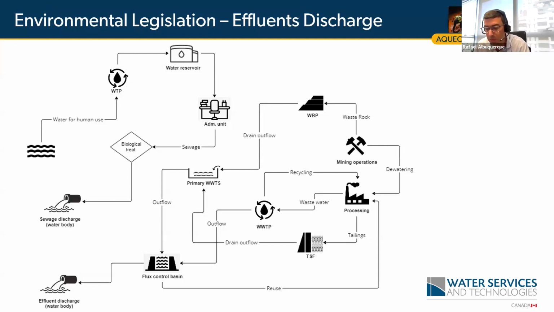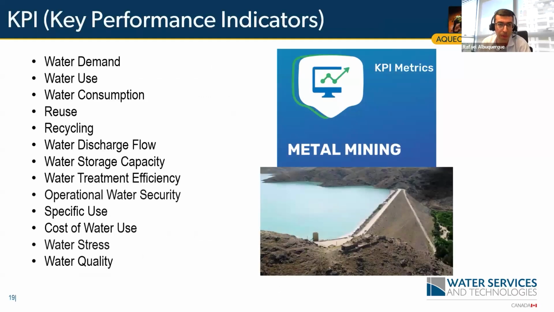And one of the things that we propose is to do the water balance and the hydrogeochemistry, the aqueous geochemistry, or the chemical load assessment, together, right? Because we understand that all these issues, at the end of the day, need to be looked at as a whole, in conjunction. And part of that involves establishing indicators and goals, right? So over here, I list a few aspects that may be looked at as part of the key performance indicators, the KPIs, right? While at first look most of these are related to water volume, we'll see that there is quite an important input from water quality and wastewater quality to a proper performance, or to improving the performance, of these key indicators, right?